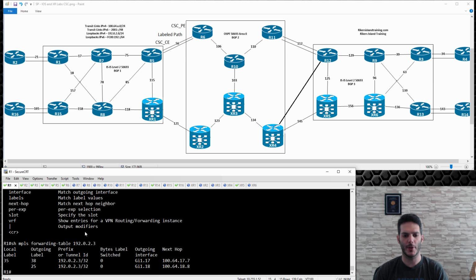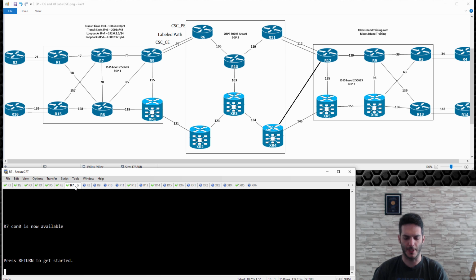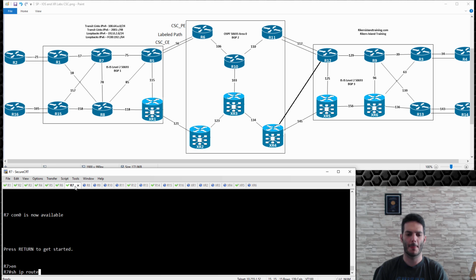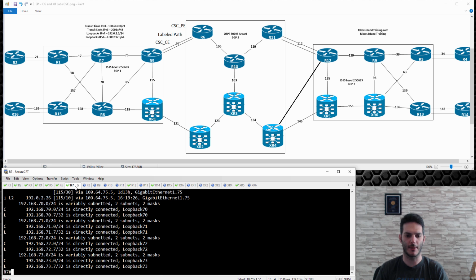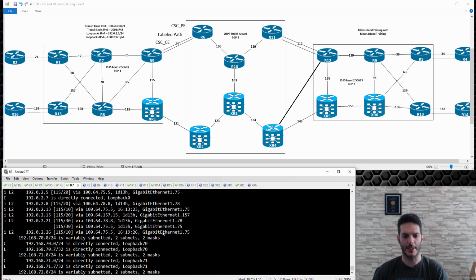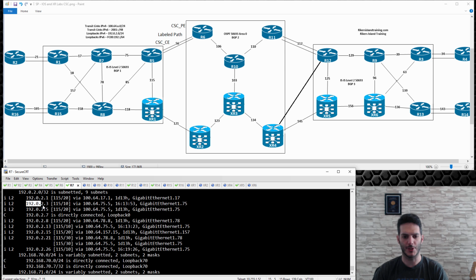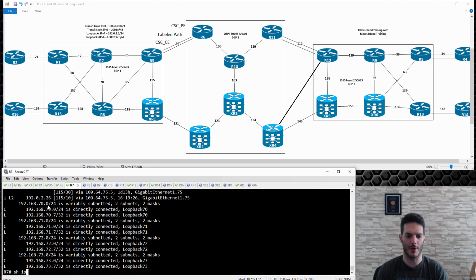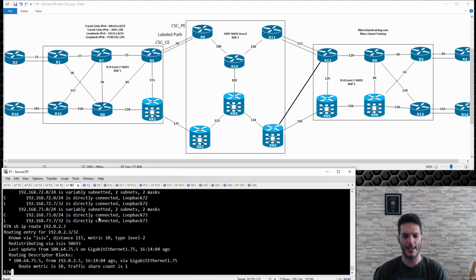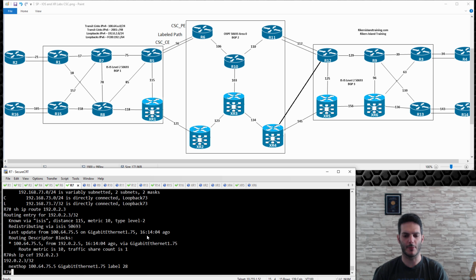So we go to router 7, which is right here. We get to router 7, we do a show IP route. We're going to have MPLS labels in the core. We're trying to get to router 3. That's our next hop. So show IP route to router 3's loopback. We get that output, and we do a show IP CEF for the same thing. We're going to use label 28.